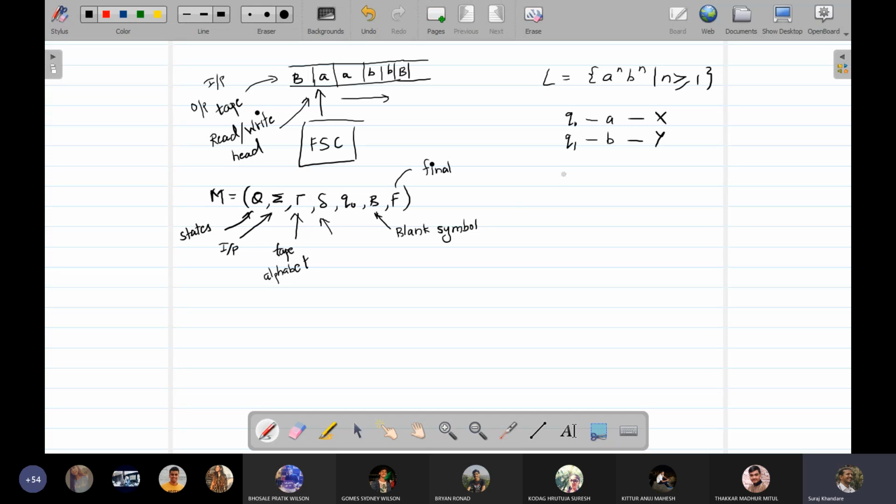Then Q2 is a state which is used to come back. For coming back, we'll have this particular state. And then we have Q3, which is used for checking. We'll come to know one by one. And QF is the final state. So I'll tell you the logic for the problem, and then we'll start with the transition function. This is the logic that we'll be using. Now we'll take an example and see how it works.